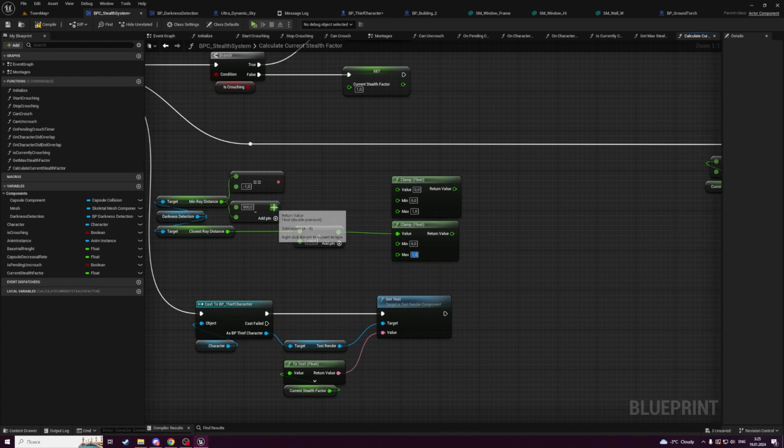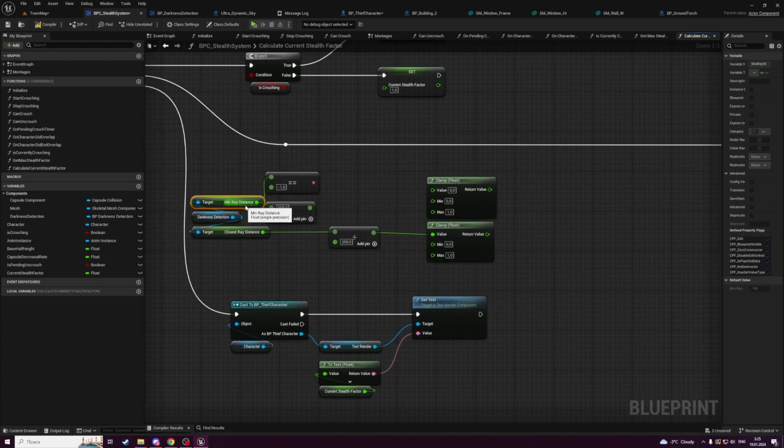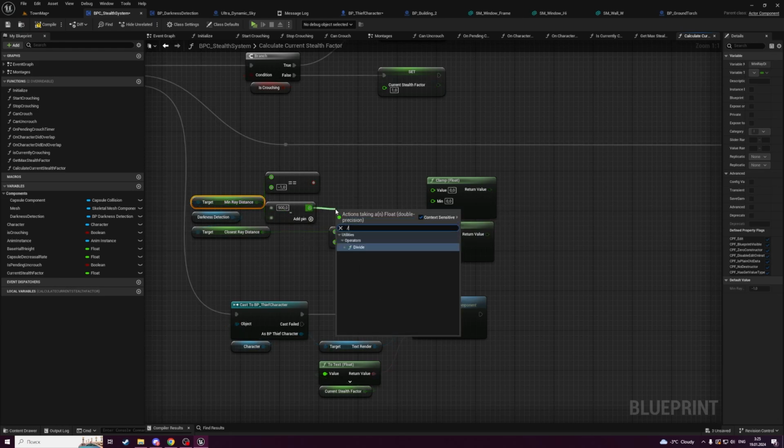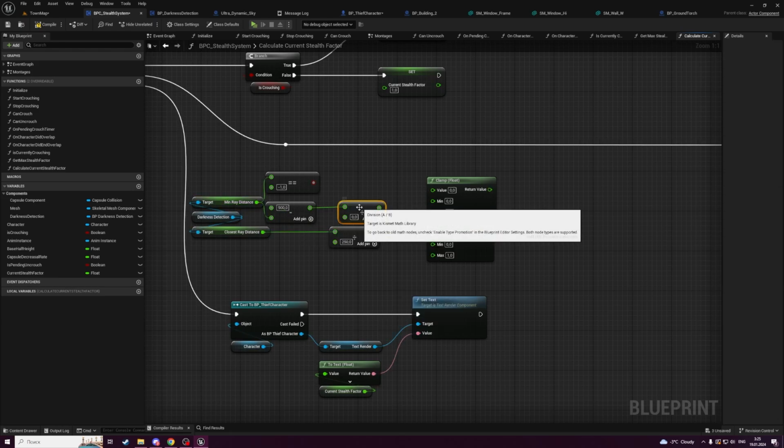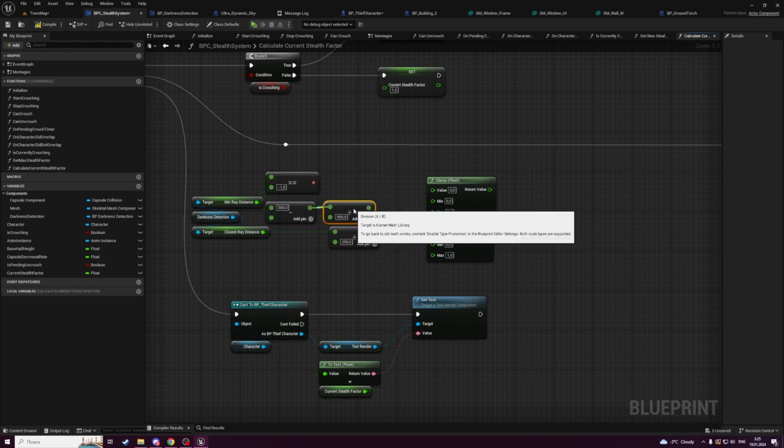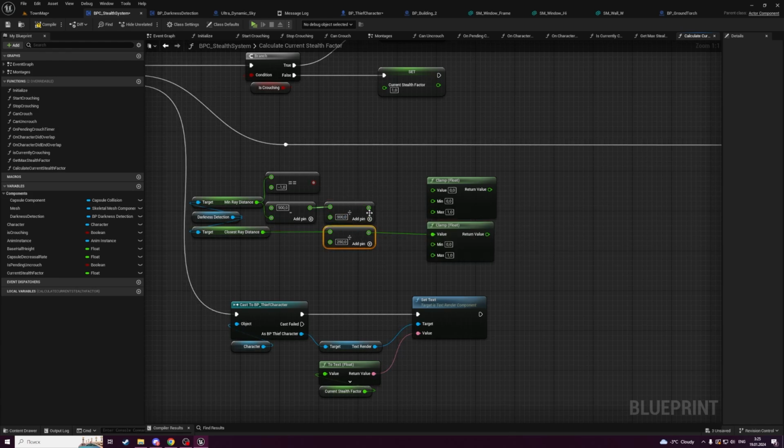So here we're getting min ray distance, subtracting it from 900 and dividing this value by 900 as previously. And we will receive a distance from a sun in a 0 to 1 range. 0 will mean that we're very close, and 1 will mean that we are very far.